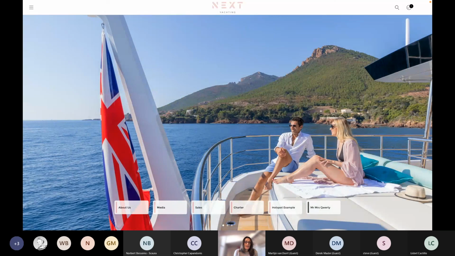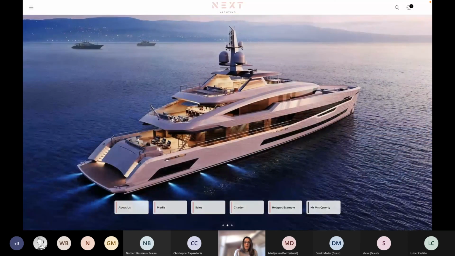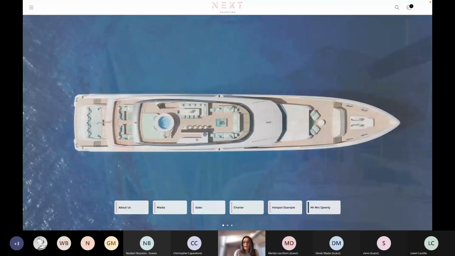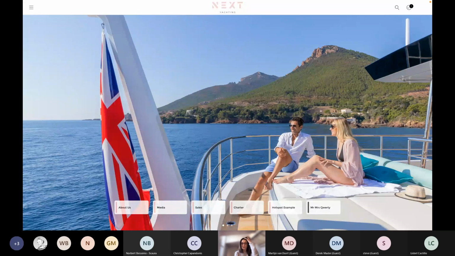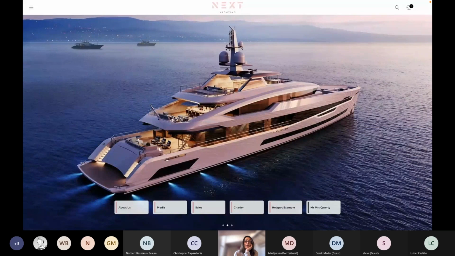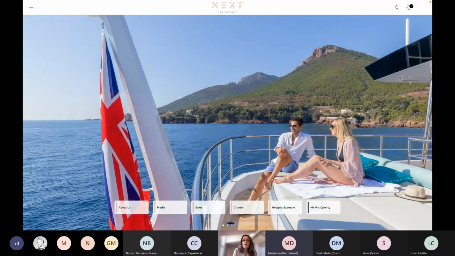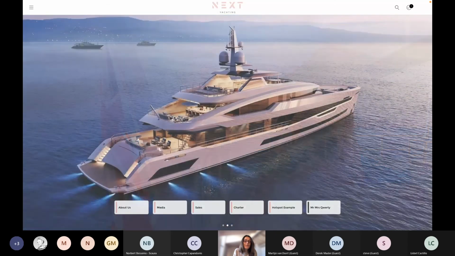We talked about sales only. We focused on that, but actually this is a very flexible solution that will also allow charter managers and charter brokers to take advantage of it. Once you do a presentation for a yacht for sale, you might add some features related to the charter characteristics, and again, you will save so much time and keep different departments aligned with each other, because the unique product is the yacht. Then the services around them are multiple: yacht management, charter management, and so on and so forth.